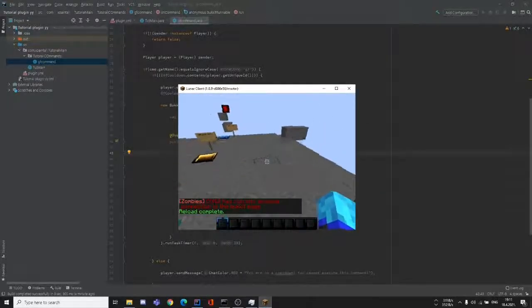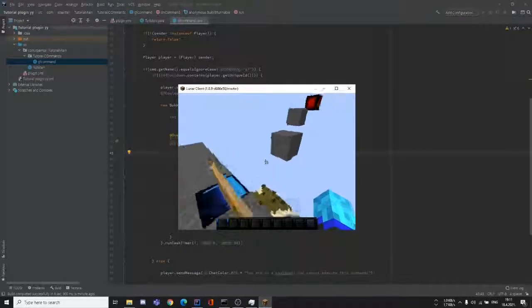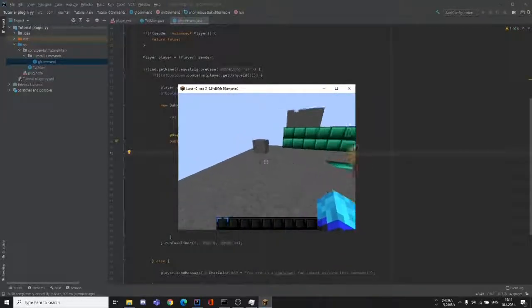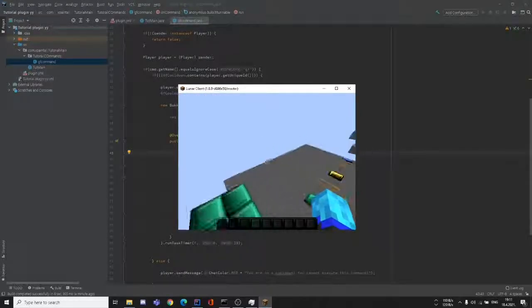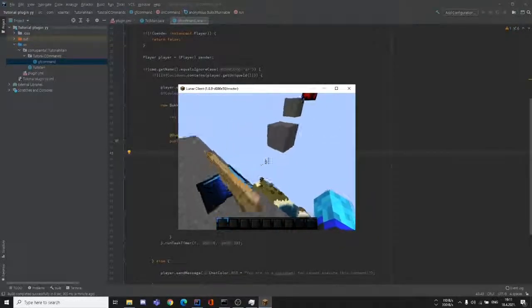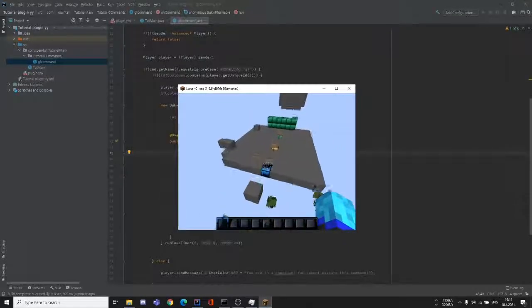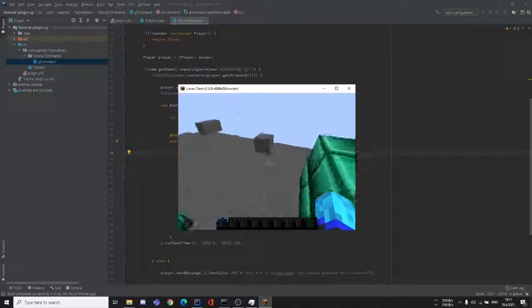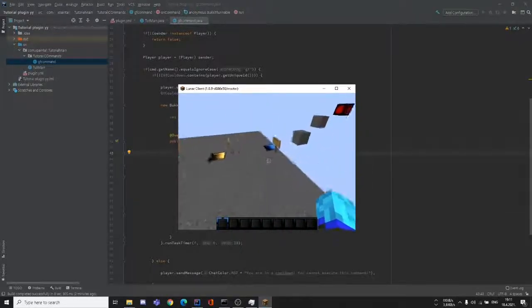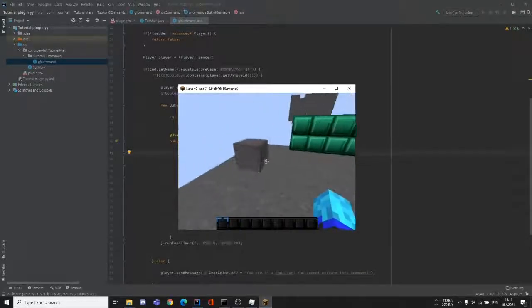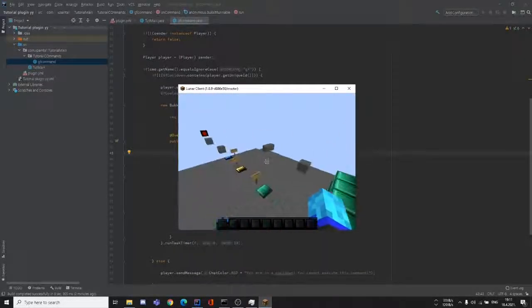So basically, I hope you enjoyed this video. It wasn't a very long tutorial, but it's very simple. And I'm sure you can do this with hash maps, but array lists are much easier to understand and much more beginner friendly. And I use it all the time. I don't even bother trying out hash maps because I don't even want to learn it. This is one of the easiest ways you can do this.